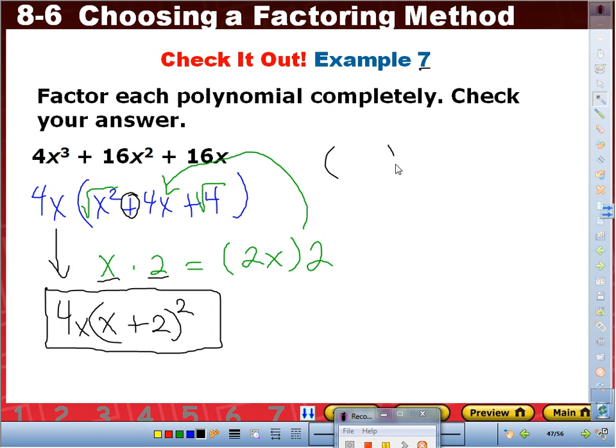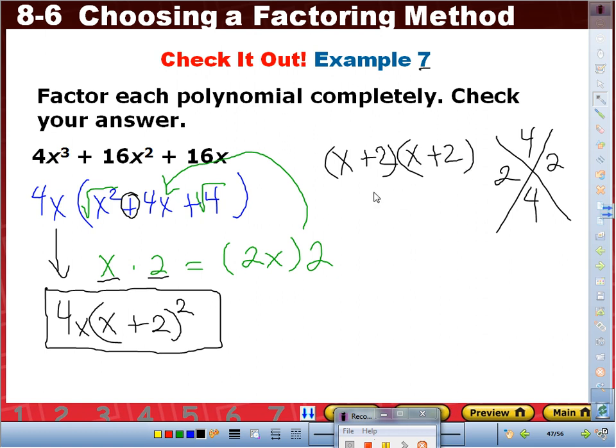You open 2 parentheses, right? Factor the first term, x, x. Power Rangers, we got 4. What factors of 4 add up to 4? 2 and 2. That's how we get x plus 2. x plus 2. And what's another way of writing this? Like that. And don't forget about this here.